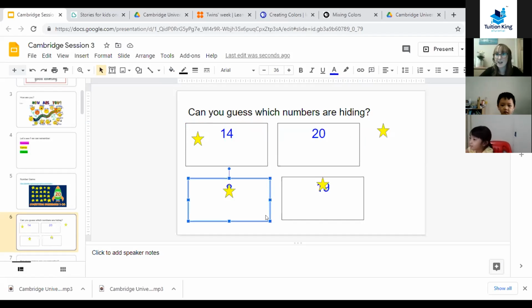We can't see very much of that. You think 8. Oh, you're obviously very good at spotting numbers. Let's see if you're right, though. Da, da, da, da, da, da. It was 8. Give yourselves a little clap. And the last one, what do we think it is? You think 19? What do you think, Annabelle? 18. Is that 18 or 19? Can you repeat to Annabelle, please?